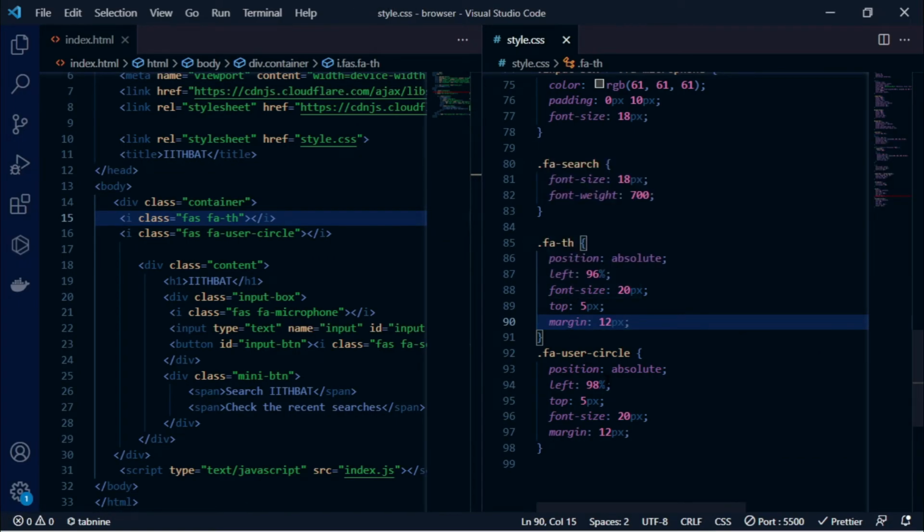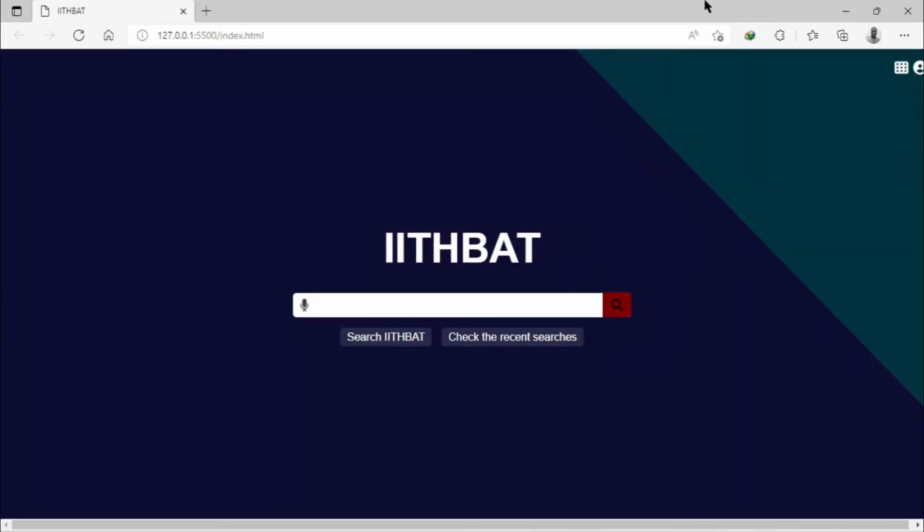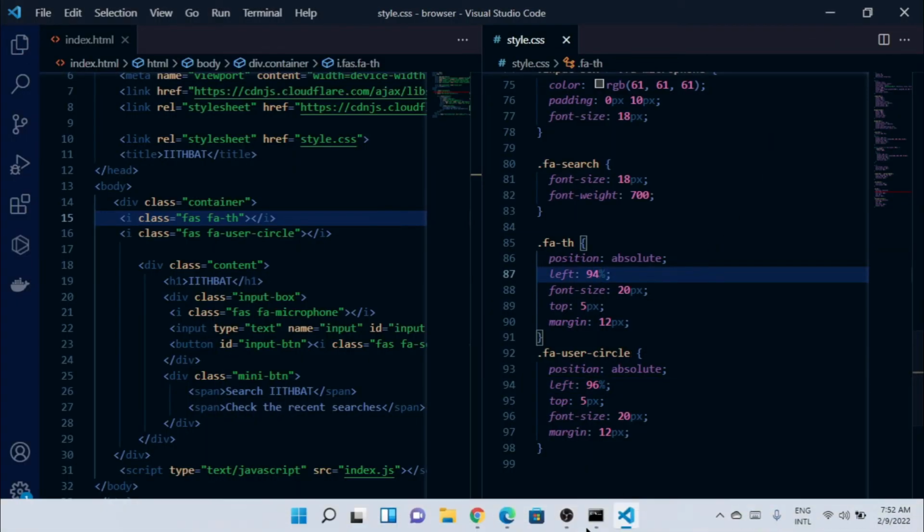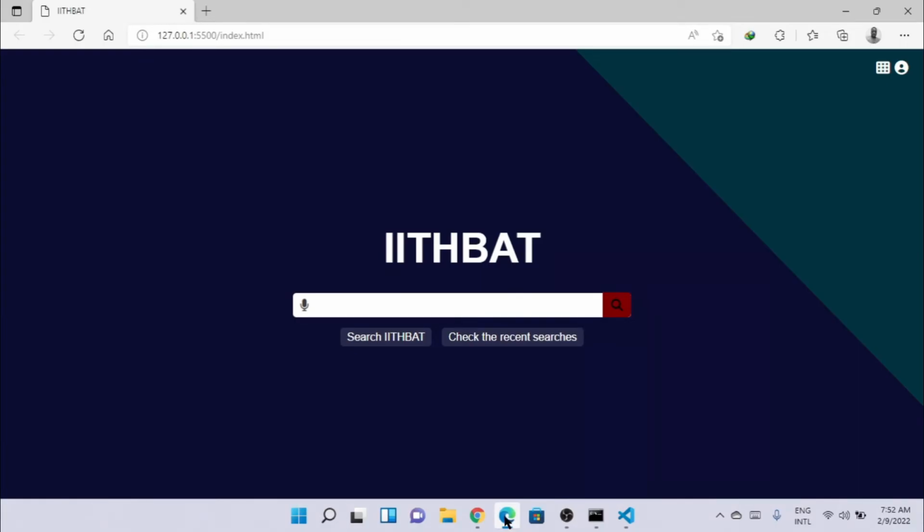Okay, that's not bad. In spite of being far, all we need to do is change this to 96 and this to 94, and it will still look great. So yep, that is that, and this is this. I hope, yeah, there your design is.